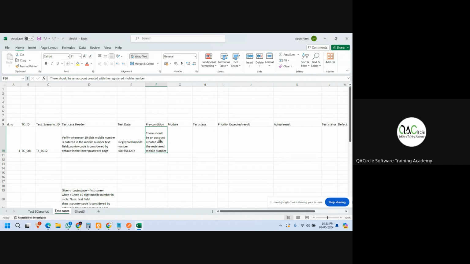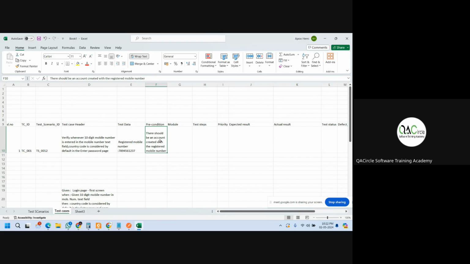But some test cases, say for example, if you want to create an account, what do you need to have? You need to have the URL, and that can be mentioned under test data. You should have this particular URL accessible. Do you have any precondition there? Should you do some additional stuff to make it ready to execute that test case? No. You don't have to do anything. You just want to get access to that URL.